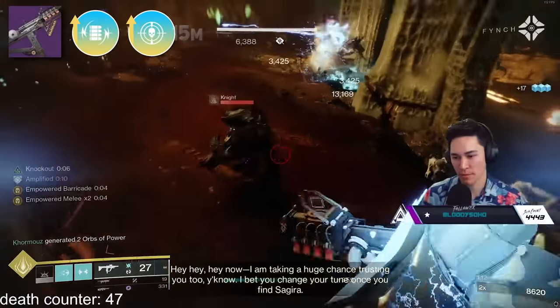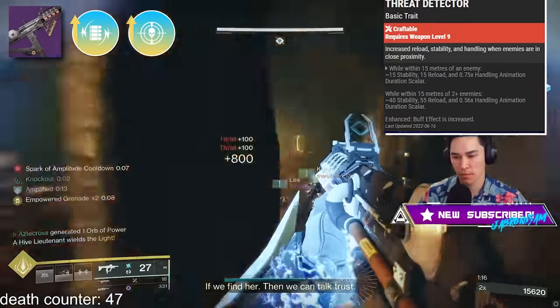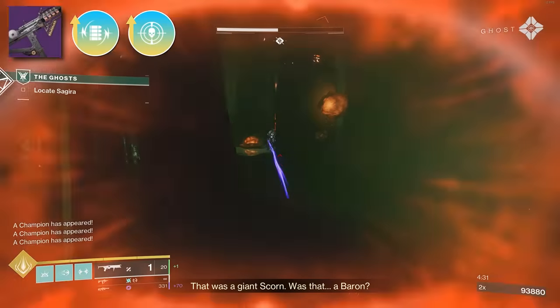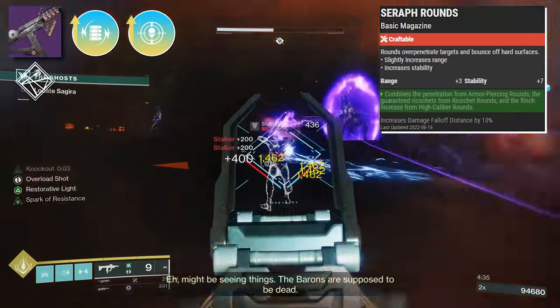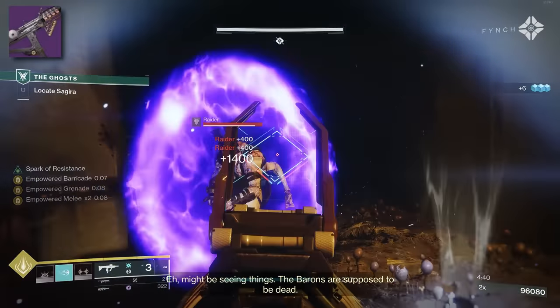Just being within 15 meters of an enemy will proc this thing, and you get substantial benefits to your reload, stability and handling. And as far as your mag perk goes, I like Surplus rounds because it's the combination of both Ricochet Rounds and High-Caliber Rounds. And on top of that, I feel like the mag perks really don't help the weapon. I mean, it does a little bit, but it isn't substantial.